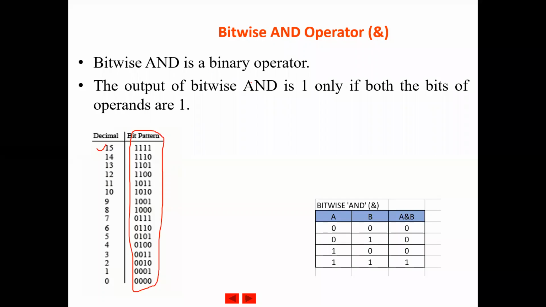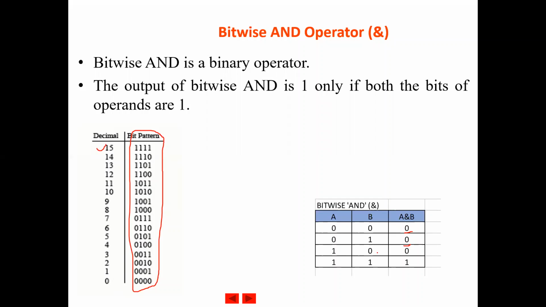For the binary bitwise AND operation, you will be making use of these two operands, and we will be finding the output. The output of the bitwise AND is considered at the bit level, bit by bit. If both the operands are 0, when you give a bitwise AND, you will be getting a 0. If one among the bits is 1 and the other is 0, you will also be getting 0, right?